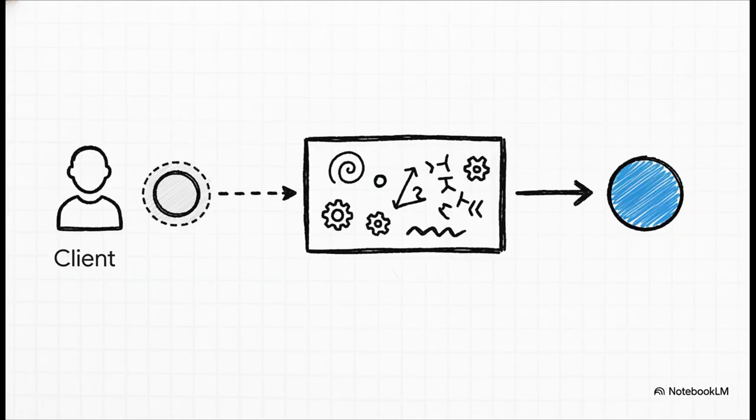And that is exactly how the factory pattern works in your code. Your main program, the client, just needs a shape. So it goes to the shape factory and says, "Hey, give me a circle." The factory then deals with all the nitty-gritty details of actually creating a circle object and just hands it back. Your client code stays super clean, super simple, and completely detached from the messy creation logic.